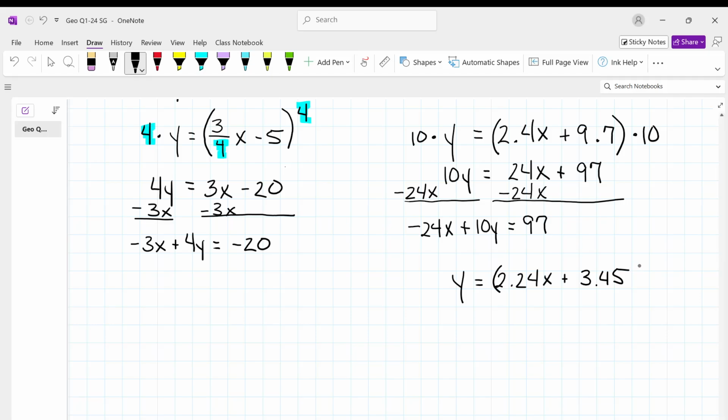Now you would multiply everything by 100, because you have digits in the hundredths place. If you only have digits in the tenths place, you multiply by 10. If you have digits in the hundredths place, then you multiply by 100. You're just trying to move the decimal to the right as far as you can. So if you have to move the decimal to the right 2 places, you have to multiply by 100. All right? Anybody need to see another example of the fraction or the decimal type problems?